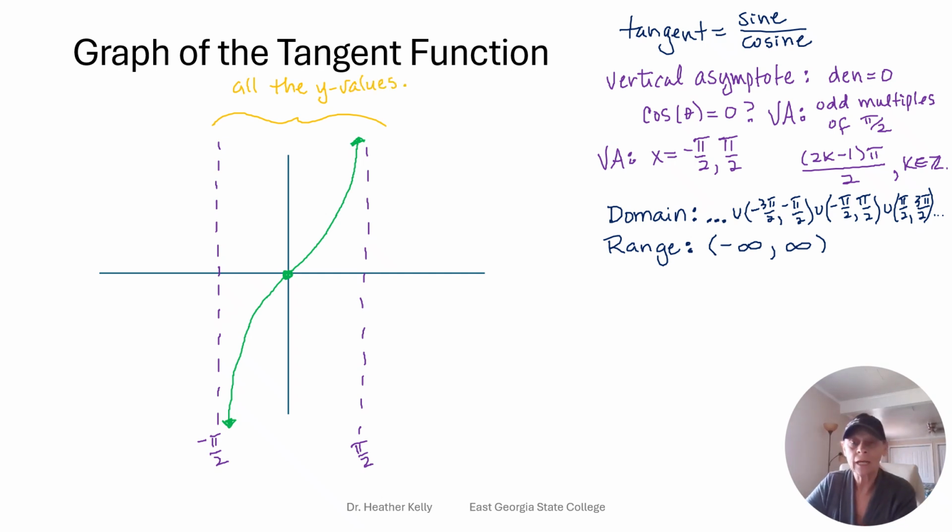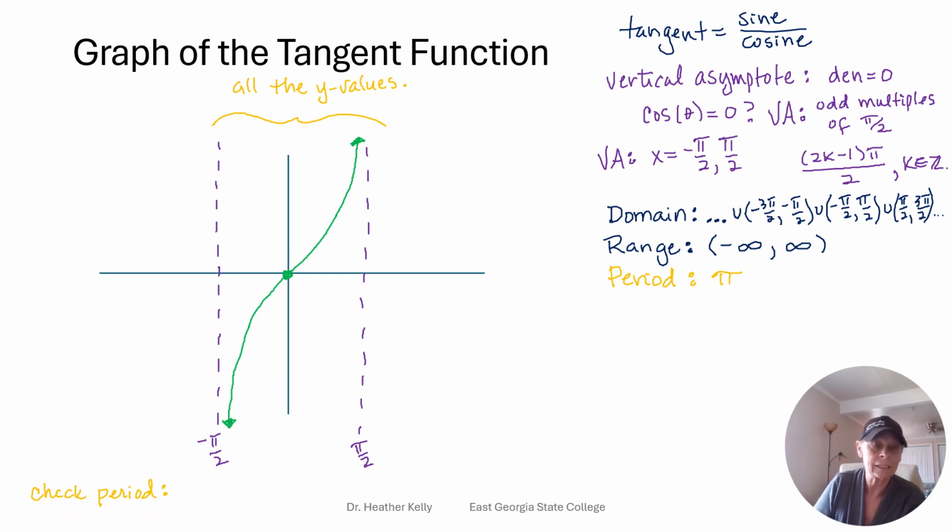And a period has to have all the y values. And this is all the y values. And the distance between pi and negative pi over 2 is actually pi, but you can check it. So you do want to check your period here. So let me write what the period is for the tangent function, and that is just pi, and it's pi because every y value can be put in the distance of pi. Okay, but let's look at how to check the period.